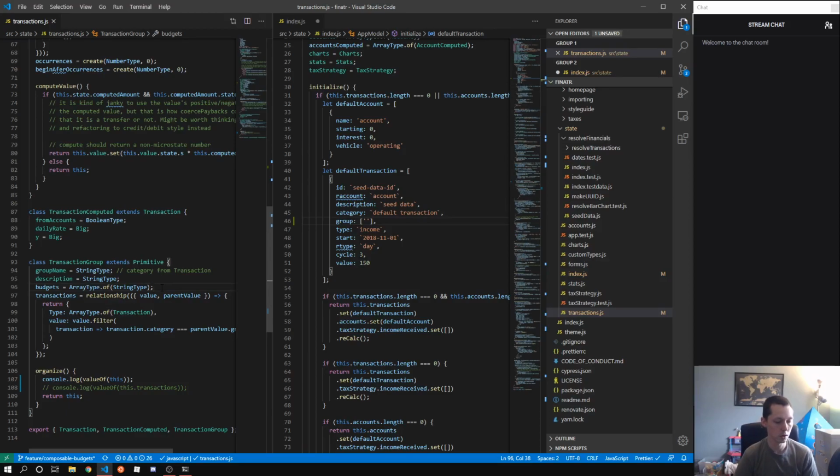So do we have a list of groups that transaction group is pulling in? So it's either going to pull in transactions or it's going to pull in groups.